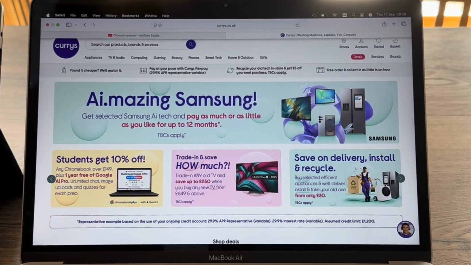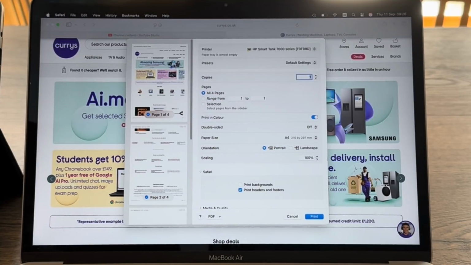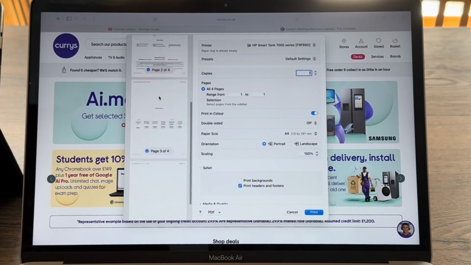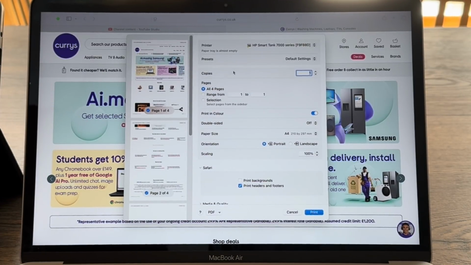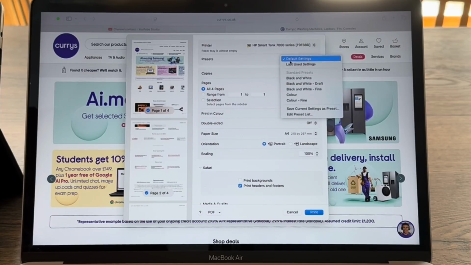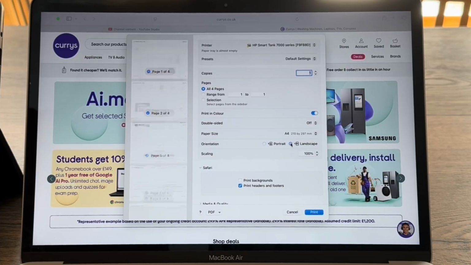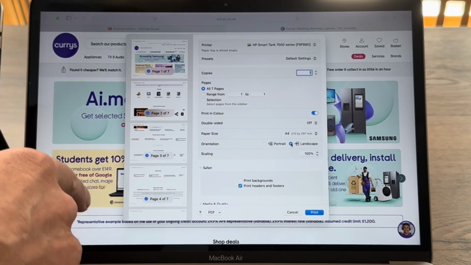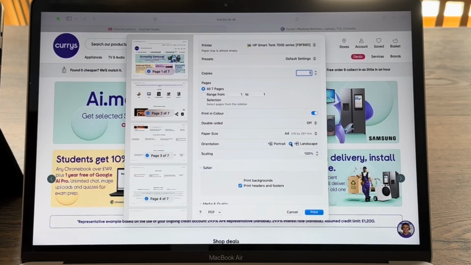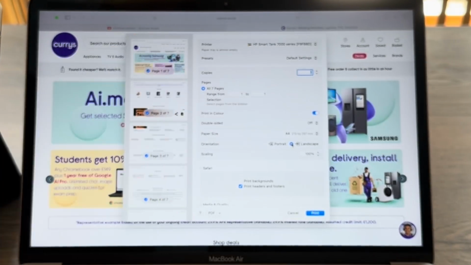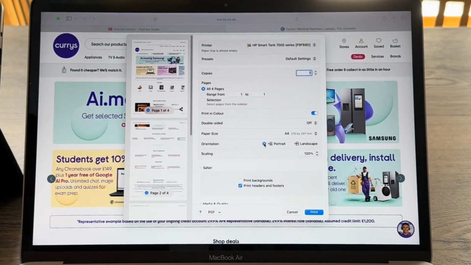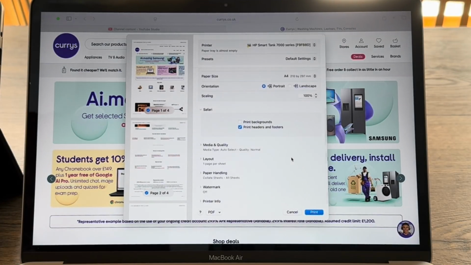Now on my MacBook, which is also an ARM-based computer, but running macOS from Apple, if I do Command P, you can see I get this preview up, comes up really fast, really swift. And we have a lot more options. So I've got presets, default settings. I've got my page ranges, double-sided, paper size, and so on. And if I do landscape, that's what I expect to happen with landscape. So it gets the page in better. Because of the way the page is set out, it just means I can get this on better. But I can just switch between the two, and it's instant. And we've got more options on here as well, a watermark, paper handling, all sorts of things.